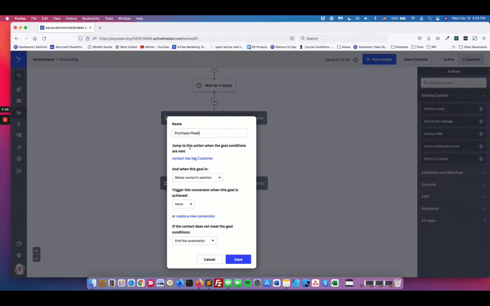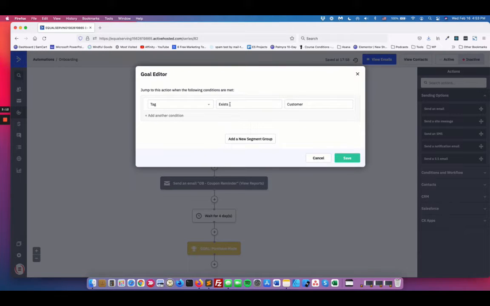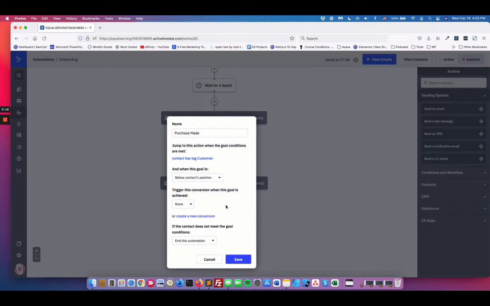The contact will jump to that node as soon as the tag customer has been applied to the contact. And then of course this goal will appear below the contact's position. I'm not going to do anything with conversions at this point. And if the contact does not meet the goal conditions, we're just going to end the automation at that point.